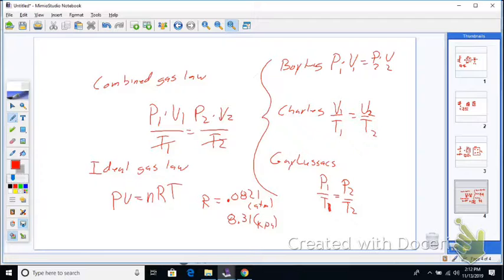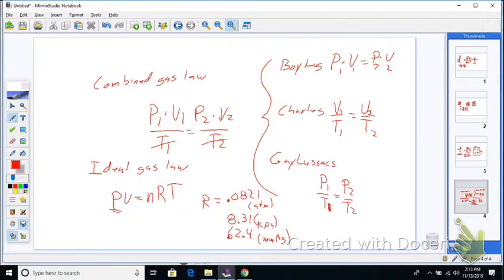And then it's 8.31 you said? Yep, it's kilopascals. And 62.4 is if it's in millimeters of mercury. So those are the R values. If you use pressure as one of those 3, you'll have to use whatever constant goes with that pressure. Do you have to memorize all 3 of those R's? No, I give you those. I give you the equations too. Awesome.